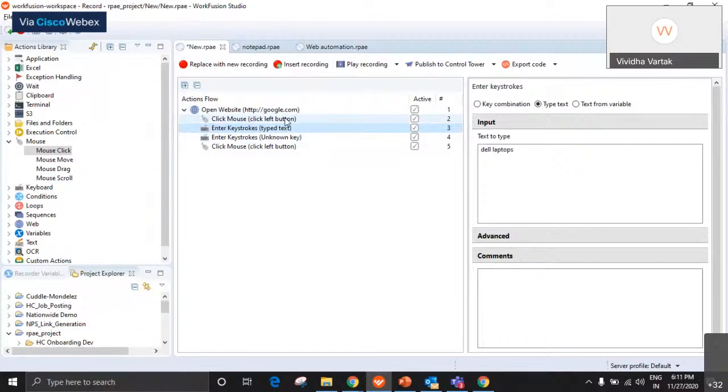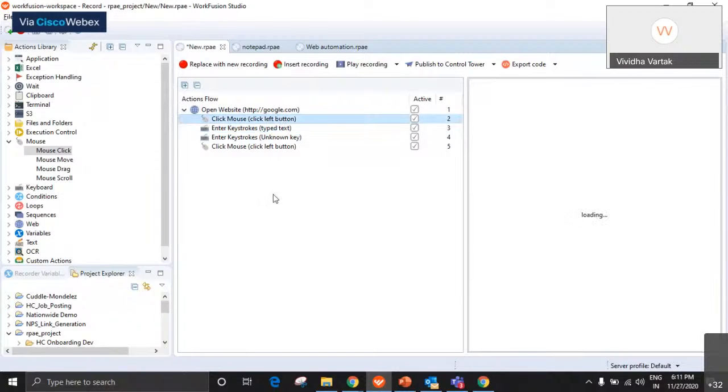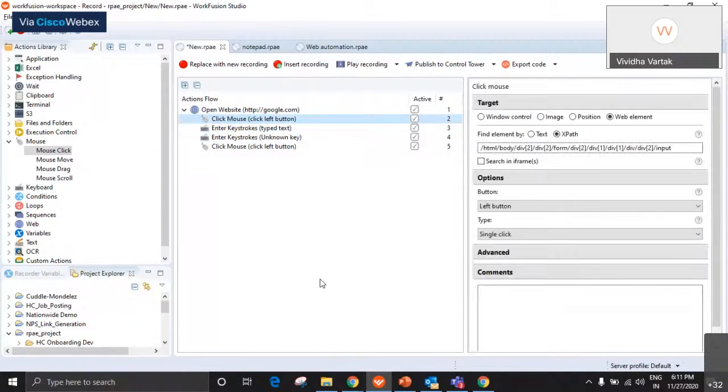On the Google website, we first clicked on the search window, and then we typed the text, right? So we are using two steps to perform just one action.